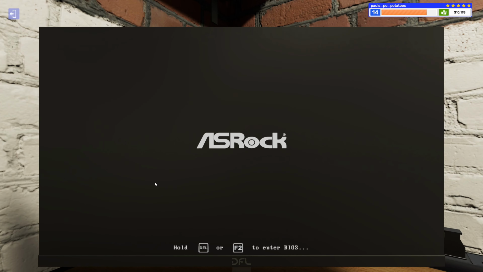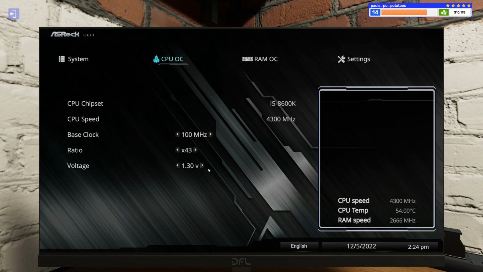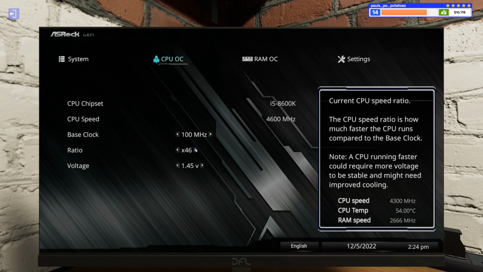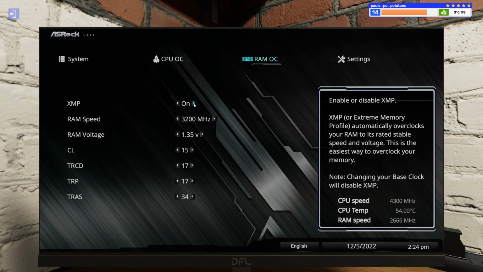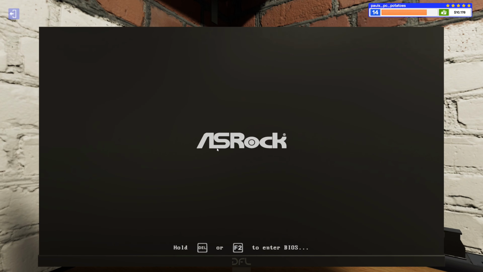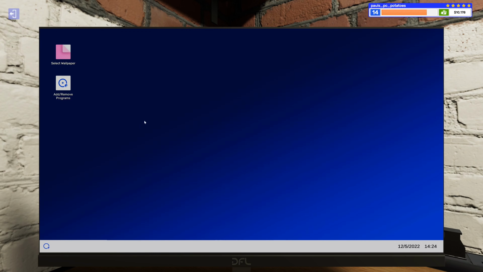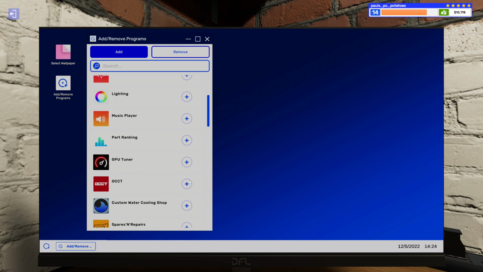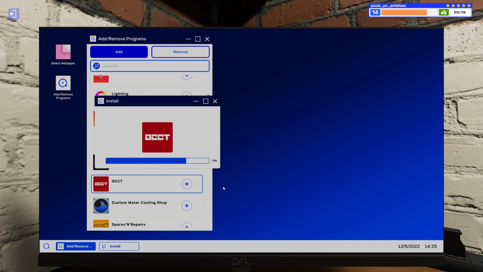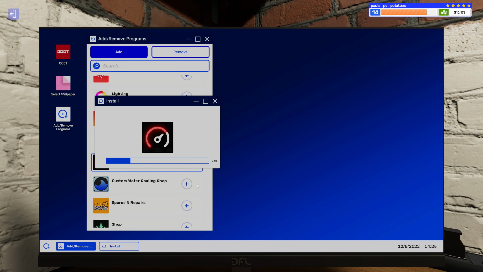Turn it off. Go to the BIOS. Do you reckon they can destroy it quick? How long will it take for us to blow up the CPU? Straight away. OCCT. Come on. Bang that on as well, see if we can get a bit of a boost out of it, maybe.